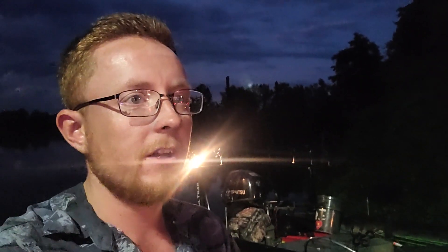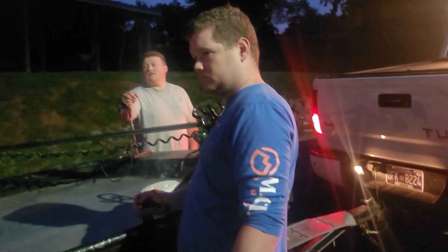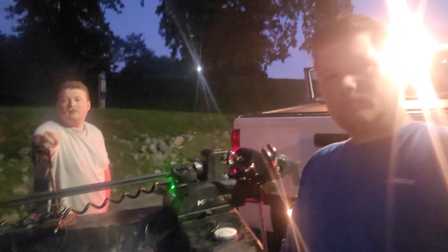We are running up the river to a section that's got a lot of current right now. We're going to fish this big underwater shelf that comes out and dumps into this hole. At night, the active catfish come out of that hole and on top of the shelf to feed. We got fresh skipjack for bait — it took forever, that's why it's dark — but we're ready to get to it.